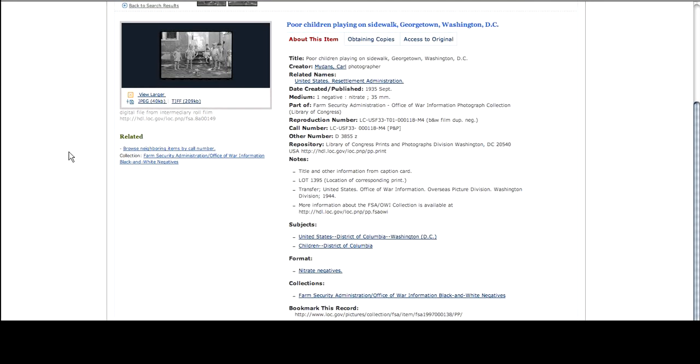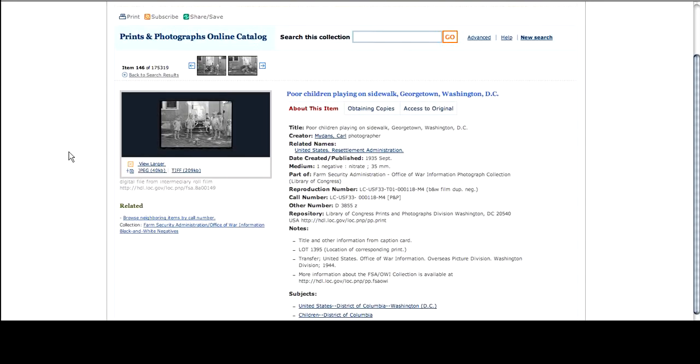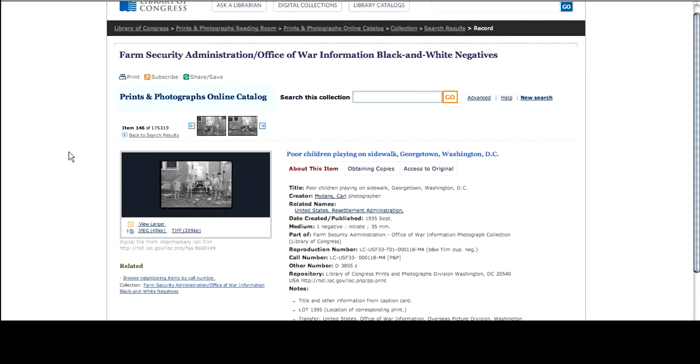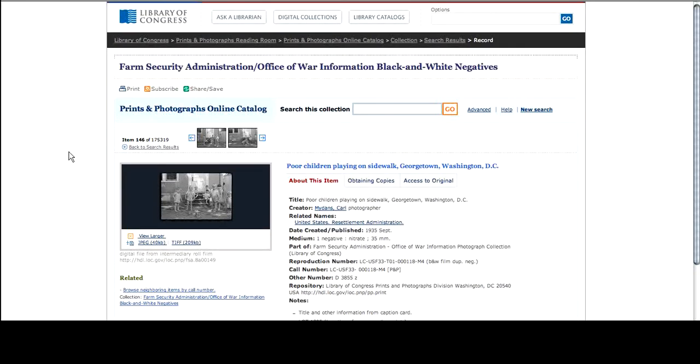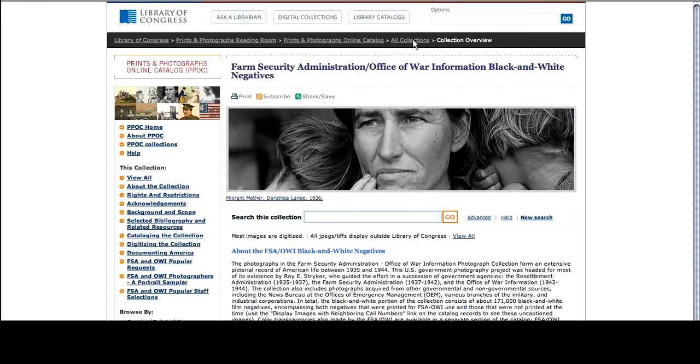Another area of interest that also relates to providing better access to visual materials is the idea of providing subject access by emotion or emotive term indexing. Now, some studies have shown that users and researchers are not only interested in retrieving images based on content or format, but on the meaning or feeling that an image may convey. I'm going to click on this image here of the migrant mother.